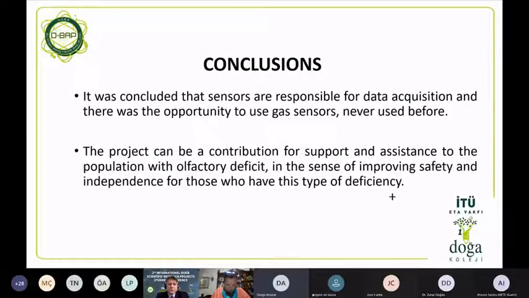Another aspect to highlight is that this project demonstrates that it is possible to develop electronic solutions for people's well-being. The project can be a contribution for support and assistance to the population with olfactory deficit, in the sense of improving safety and independence for those who have this type of deficiency.